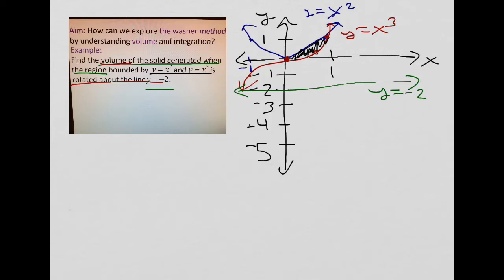So there's a lot of space in between this, okay? So definitely take a look at the spacing on this particular problem. So when we revolve it around and it comes onto the other side, we're going to see it go down, well, let's see, it goes down 2 units towards y equals -2. So it's got to go down another 2 units. So there's a point here and there's a point here.